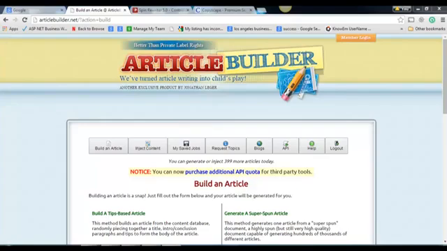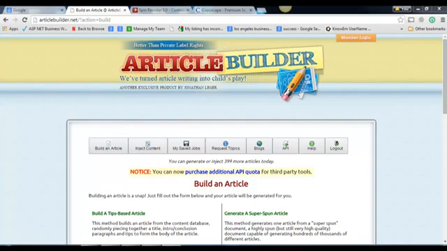Okay, so Money Robot does a lot of things that are just push button, and they work. For the most part, they work really well. But there are some things that can be improved, and this is what I'm going to show you. When Money Robot builds an article and puts your anchor text inside the article, it just sticks it in different places. Now this is good and bad. It gives you a contextual link, and every time it publishes the article, the link's in a different place. One of the problems, though, is that the sentence that the anchor text goes in doesn't really make a whole lot of sense. They just drop that anchor in there.